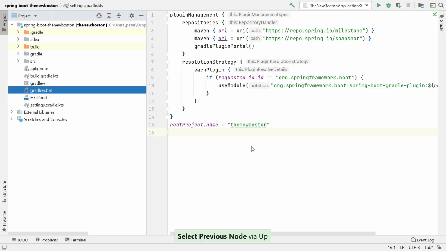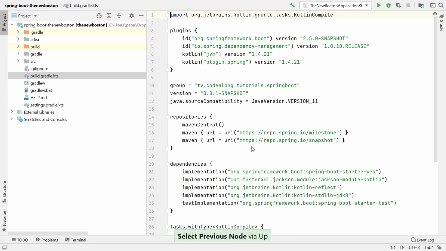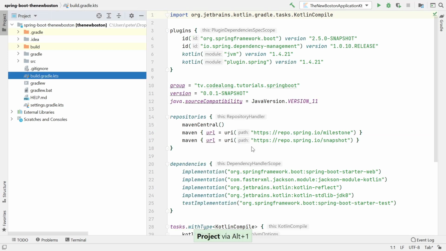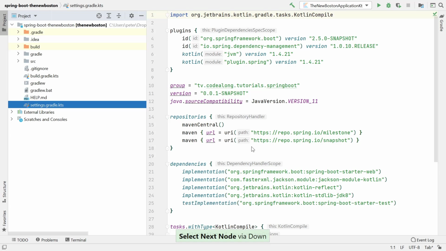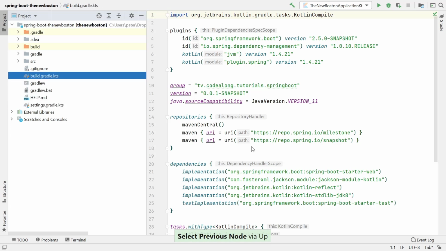Now, more importantly, you also have a build.gradle file. And in fact, here, because we chose Kotlin, the Gradle files, both the settings and the build, are actually KTS files. So they are Kotlin scripts. In most projects, you will find just a build.gradle file without KTS. And that makes it a Groovy file. So it's using a different programming language to set up the build scripts. But if you're using Kotlin, you can also use the Kotlin DSL for Gradle. I won't go into detail on that in this tutorial series, but if you're interested in that, let us know in the comments down below.